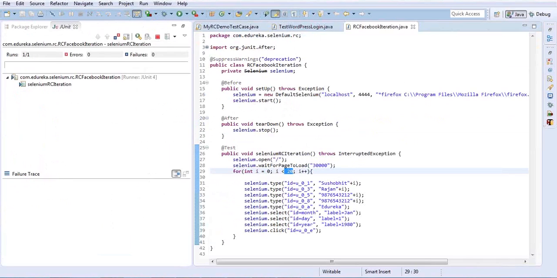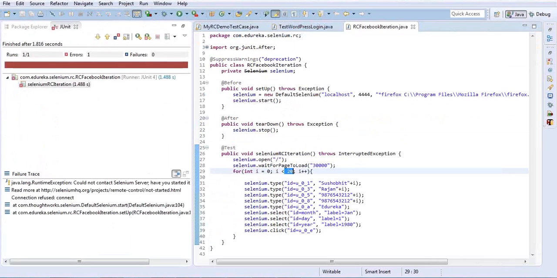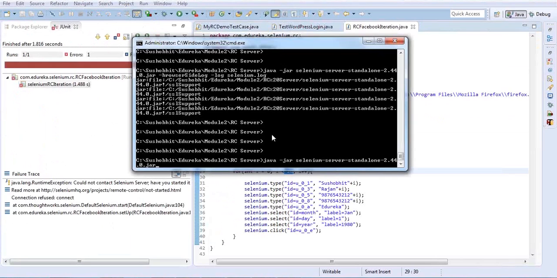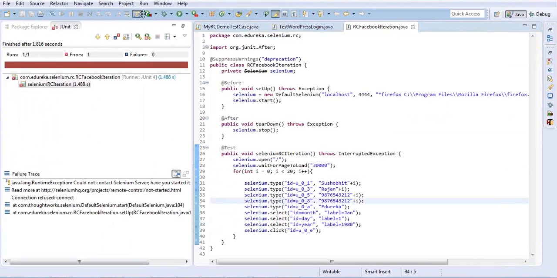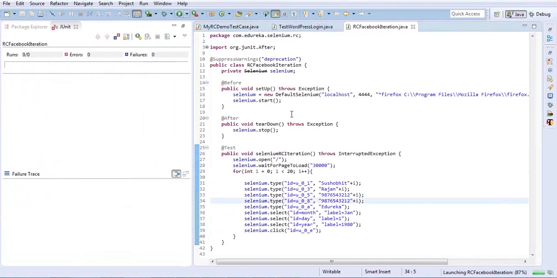Okay, the Selenium server is not up and running. Let me run the server and then I'll run my code. Shovan has a question: is there a key combination to quickly stop the server, like Control Q and so on? Yes, I'm pressing Control C to stop the server.